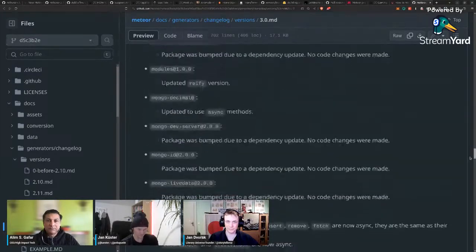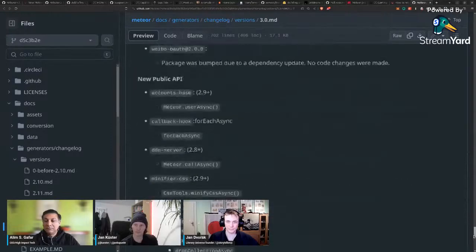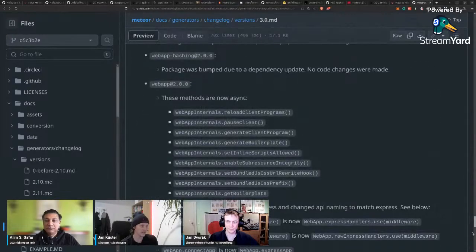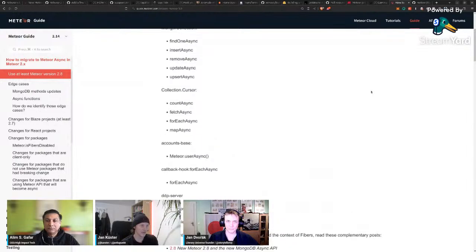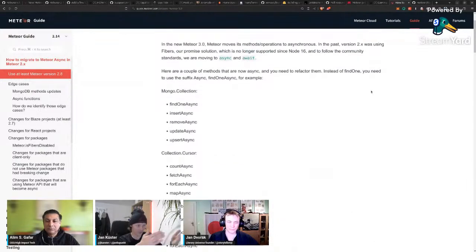And regarding Blaze, there is a recent post by Radoslav on the Blaze async update, because there will be an update for Blaze to handle async functions in the tracker in order to support the functions listed there. And this implies lots of changes as well. I'm not sure if we can link this article right now, but let me see if I can find it. Yeah, if you can find it, maybe put it into the chat. And yeah, I will put that in the chat as well.